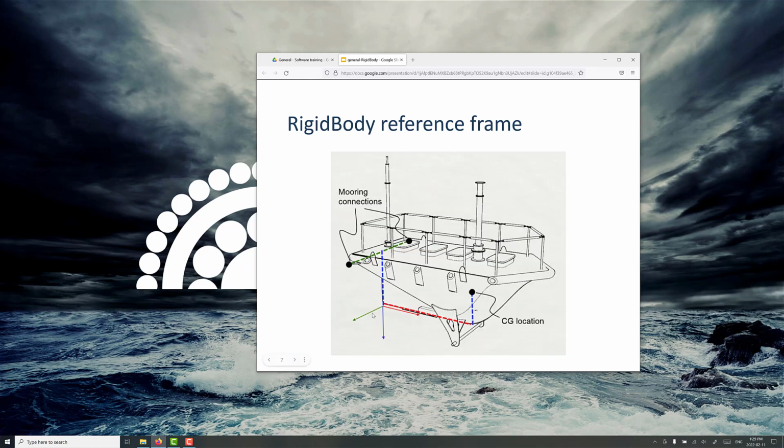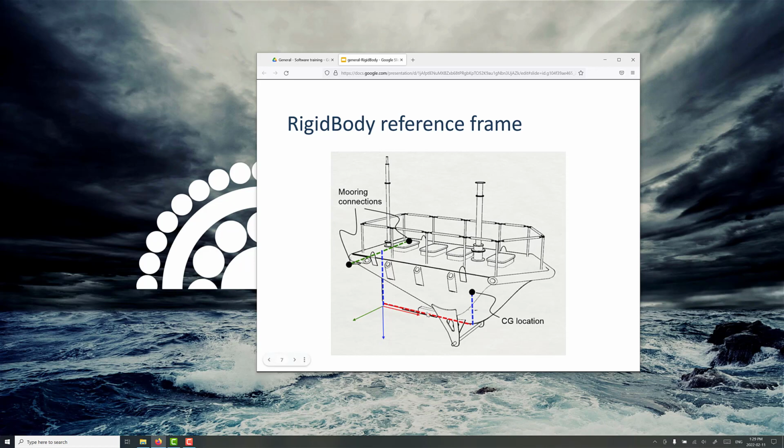So when we talk about specifying things like the center of gravity location, you would be specifying an X position in terms of the X frame, this local rigid body frame, and a Z position, something like that would be about where the center of gravity for this nomad buoy would be. There might be more mooring connections off to the side and up in elevation here. So that 3D configuration is really nice and crucial for working with the rigid body model.